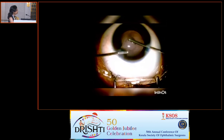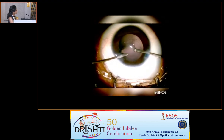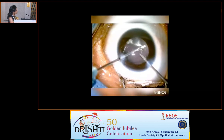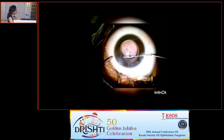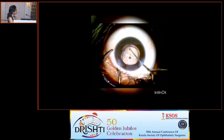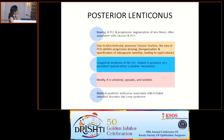And finally, after instilling triamcinolone acetonide to ensure that there is no vitreous in the anterior chamber and in the sections, we proceeded with an intraocular lens implantation. You can see the anterior segment being cleared of the triamcinolone, and the 3-piece intraocular lens is being implanted. It is dialed into the sulcus, and the optics are captured under the anterior capsulorhexis. And finally, after removing the viscoelastic, the eye was closed.